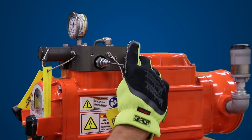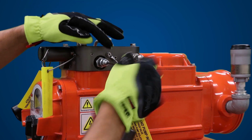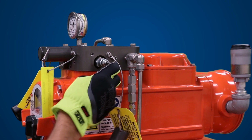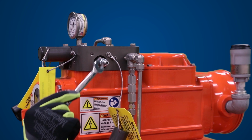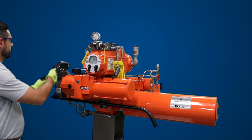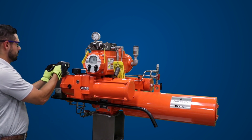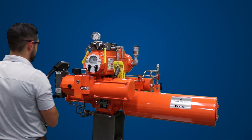Be sure to reopen the hand pump isolation valve when you no longer require the hand pump to operate the actuator. Leaving the hand pump isolation valve in the closed position, local or remote operation of the actuator will not work properly, and oil may spill out of the reservoir when operating via the electric motor. Use the handle supplied with the pump to raise the pump clevis. To insert the handle into the hand pump, loosen the hand pump bar screws. Insert the handle and tighten the hand pump bar screws.